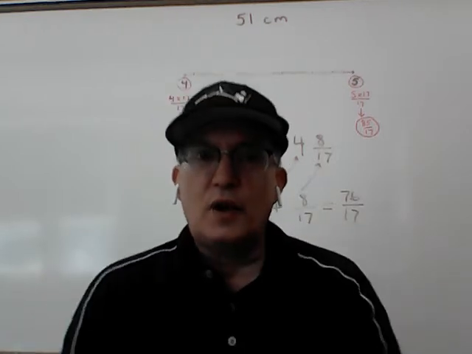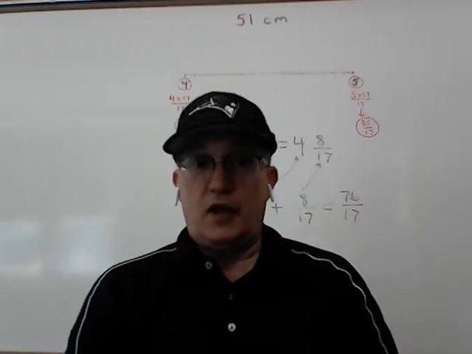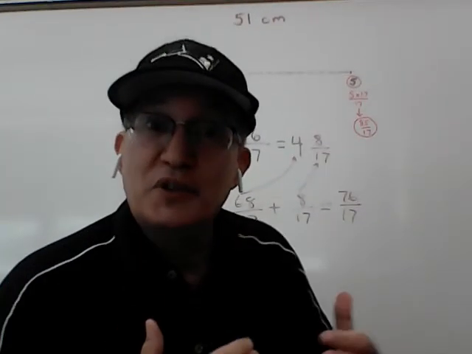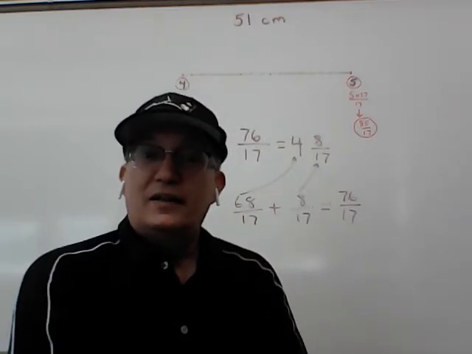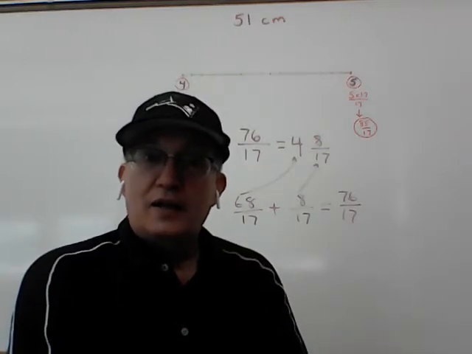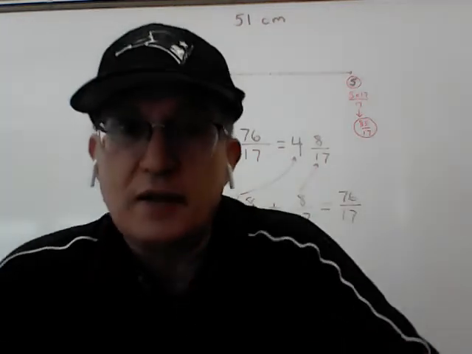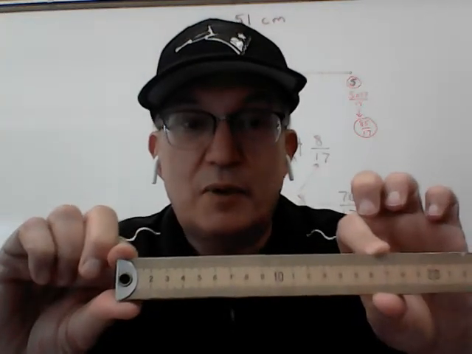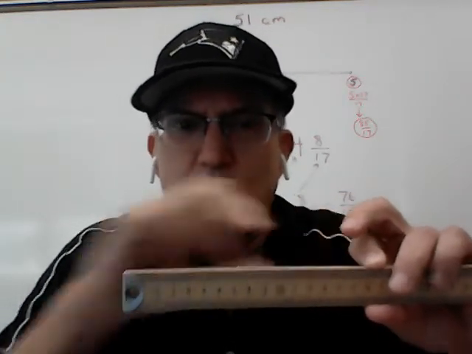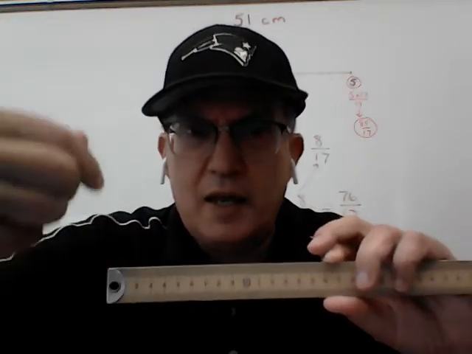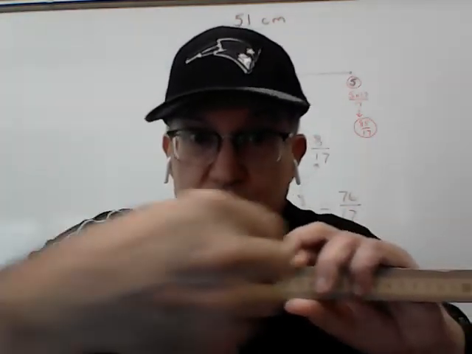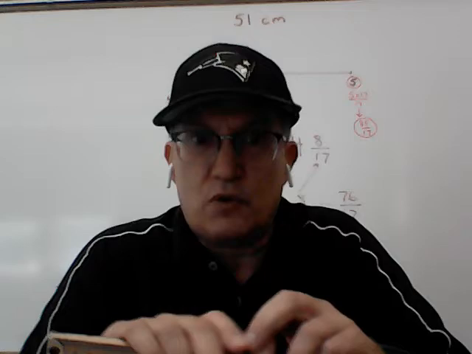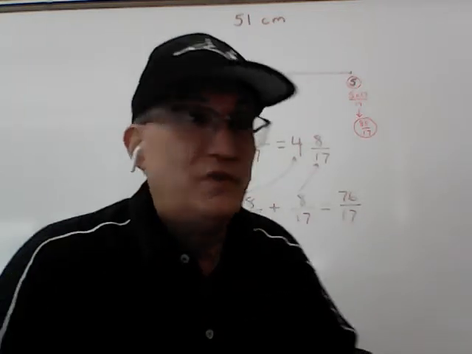Why did I choose 51 centimeters? Why not 50 centimeters? 51 is kind of an unusual number. Well, my goal was to make a 17th number line. So can you figure out why I used 51 centimeters? And by the way, if I had just made the line segment 17 centimeters, here's 17 centimeters between my fingers, that would be very small, and then I could have made each of the 17ths in between 4 and 5 1 centimeter each, but they would have run together. It would have been too small.